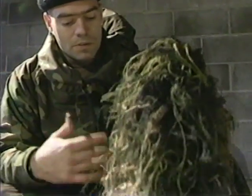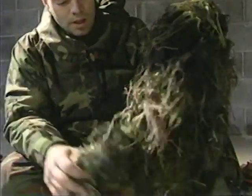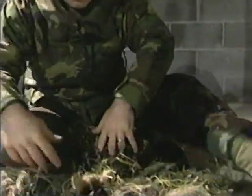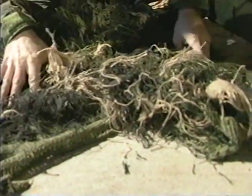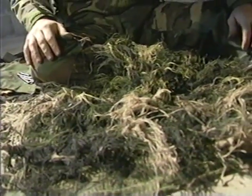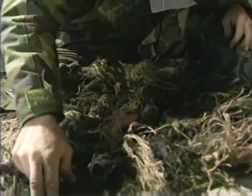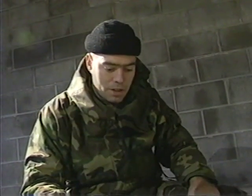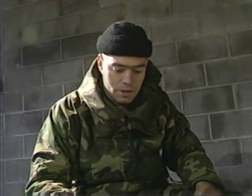And one important thing, once you get done, as I'm holding this up, I want to spread it out a little bit and see how much exposed netting I have, so I can see trouble areas that I need to add some additional burlap to, like down in this area right here and maybe over in this far corner. Although the netting is green, it's not the same pattern as everything else, so I'm probably going to want to add a little bit of burlap to those areas right there.